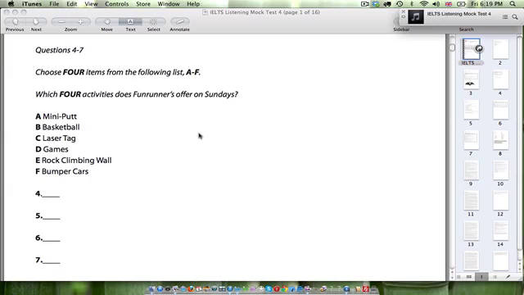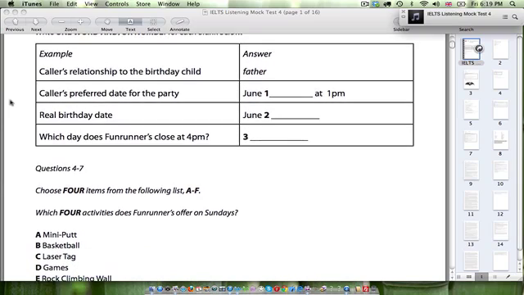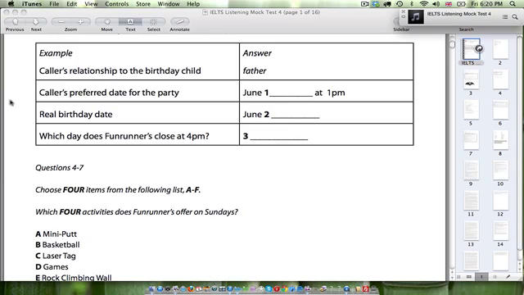On this occasion only, the conversation relating to this will be played first. Let's listen for the example. Hello, Fun Runners. This is Jenna. How may I help you? Yes, I'm looking to speak to someone about booking my son's birthday party. I can do that for you, sir. How many children will be attending, please? My wife has confirmed approximately 15 thus far, but we're anticipating more. There will also likely be several parents in attendance. Do I need to confirm the number of parents for the booking? Okay. It depends on the type of party you'd like to book. If they want to eat with the kids and play games, then I'll need an estimate on the number. The caller indicates the birthday party is for his son, so father has been written in the appropriate section. Now we shall begin. You should answer the questions as you listen, because you will not hear the recording a second time. Listen carefully and answer questions 1 to 7.